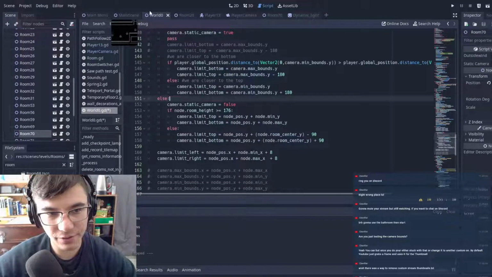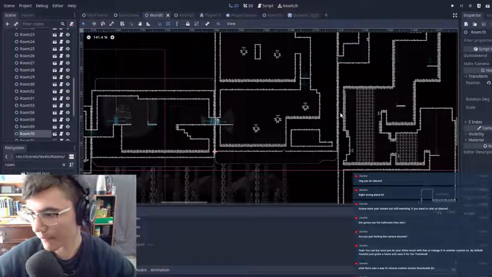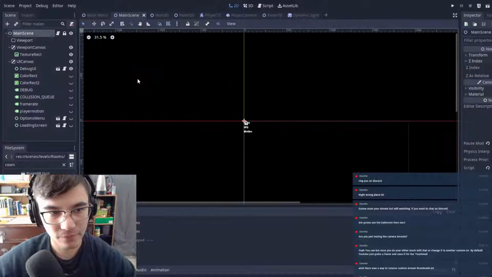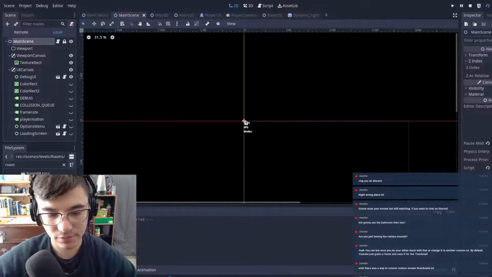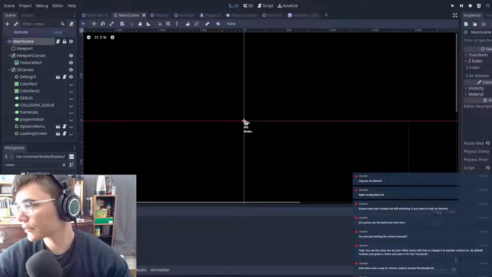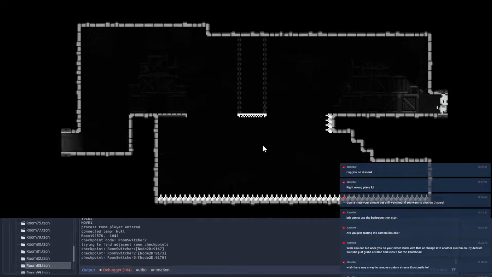I want to make sure our camera in this room is set to static. Yeah, it is set to static. So yeah, this is our initial issue.